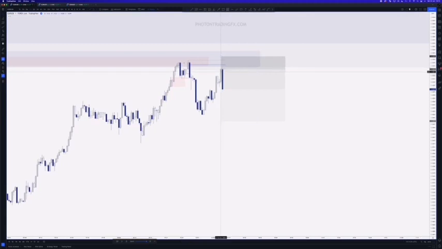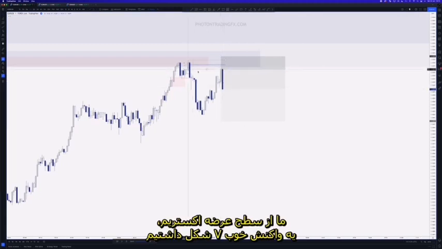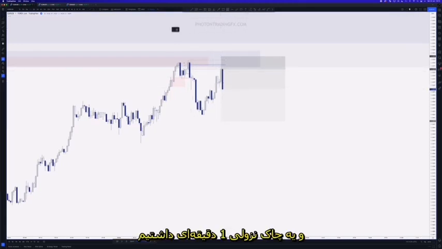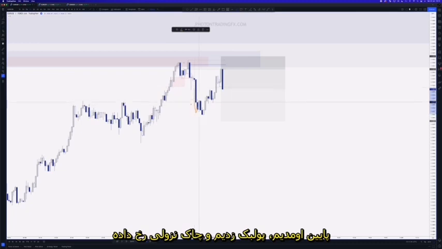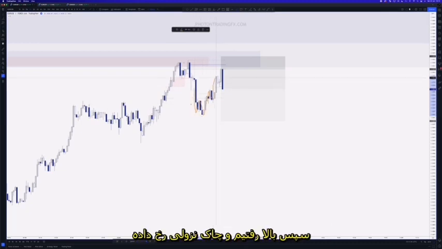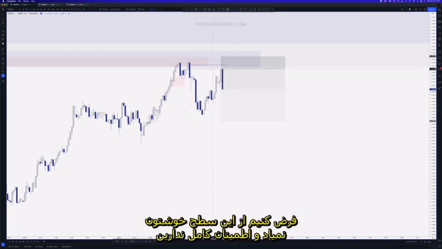Now, what has happened? We've got a nice V-shaped reaction from our extreme supply level, and we have got another bearish M1 CHoCH, right? Because obviously price had to CHoCH back to the upside, right? We came down, pulled back, had a bullish CHoCH, came up, and then we've had a bearish CHoCH, okay? So let's say for whatever reason you didn't like this level and you weren't a bit sure.